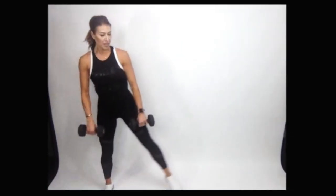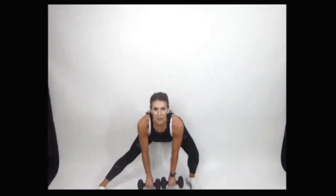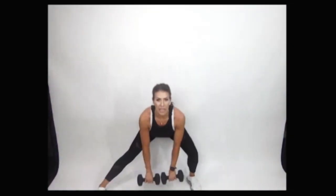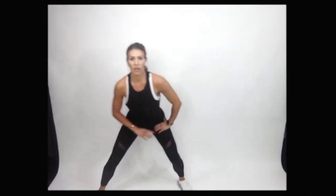Lower and stand. Lower and stand. You guys are doing awesome. Lower and stand. Good. You should definitely feel this in both of those legs. Now the modification, remember the modification. You can step lightly, not as far, and you can put that hand there.